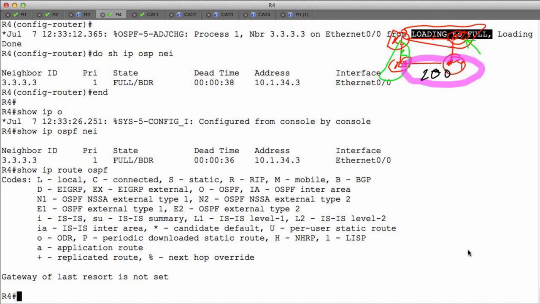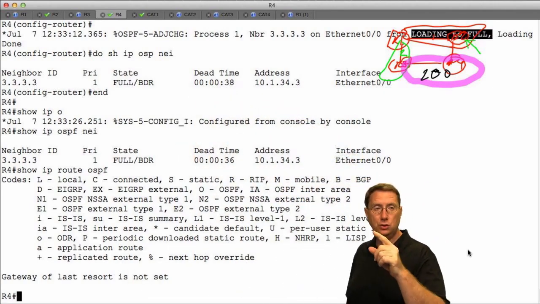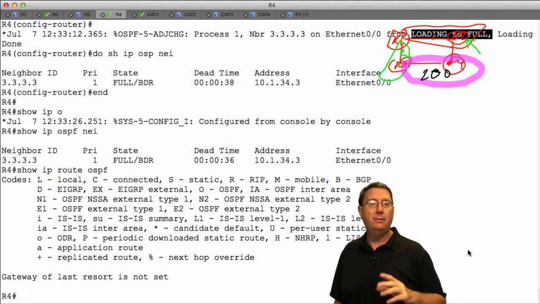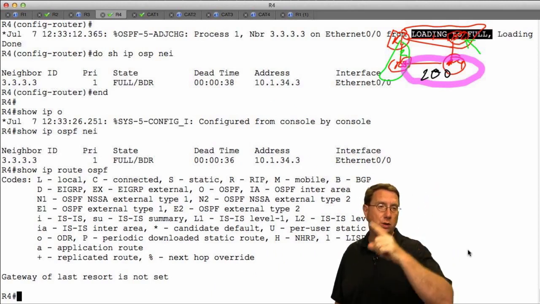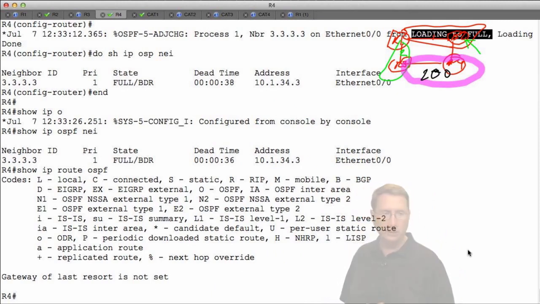The point here is that when I have area 200 in my topology, 200 is connected to area 2, and area 2 is connected to area 0, but we do not have a direct connection between area 200 and area 0. There's going to be a way for me to overcome this, but first I want to look at my show ip ospf database command.